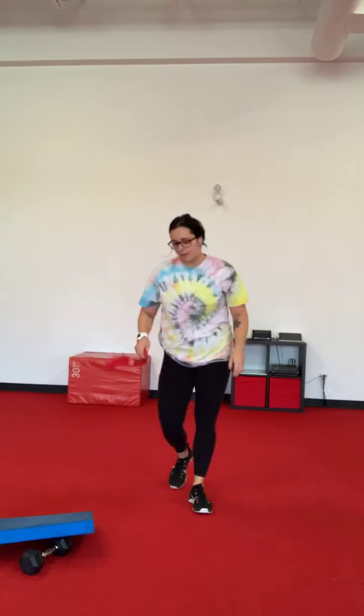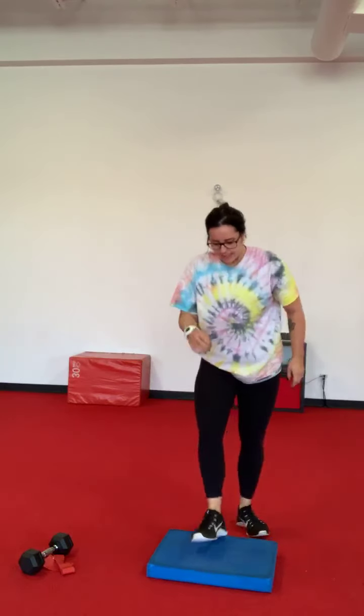Awesome. So the single leg taps, from there, you're gonna grab that foam mat, you're gonna take a step on, okay? One leg's gonna come behind, one leg's bent. From here, guys, you're tapping behind to the side, behind to the side. Getting low on this leg here, so we're feeling this in our quad, and the glute. As we tap, when I say halfway, you're gonna switch. Okay, nice and low, tap.